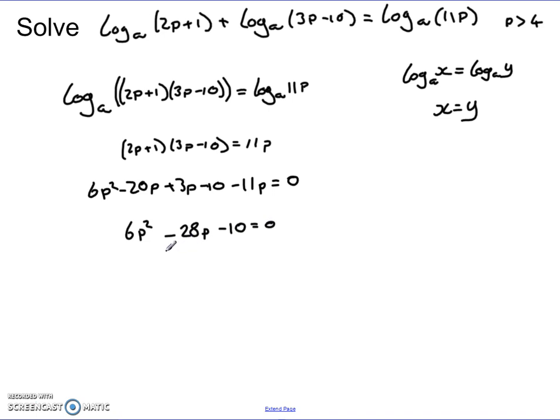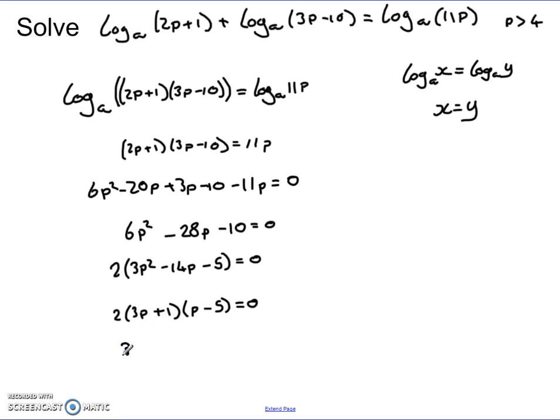So factorising that, what does that give you? Well, first we take out a common factor. So let's take a common factor of 2 out, and I get 3p squared minus 14p minus 5 equals 0. And then factorise this. So we've done a common factor. It's definitely not a difference of two squares, so it's a trinomial. Factorise it using that, and I'm going to get (3p plus 1)(p minus 5) in my two brackets equals 0. What I can then do is solve it for both of these.